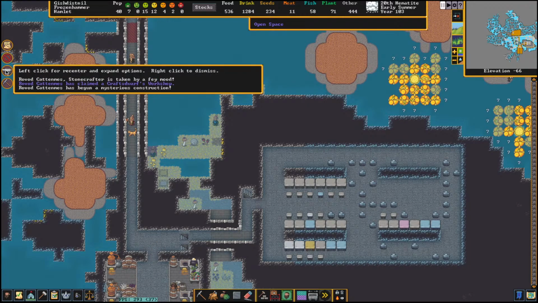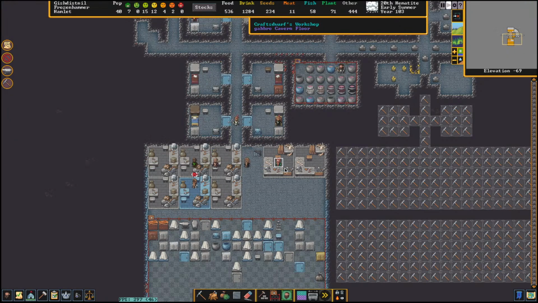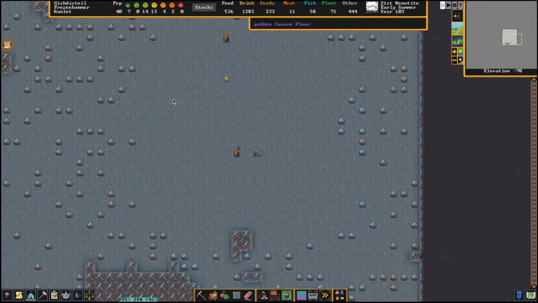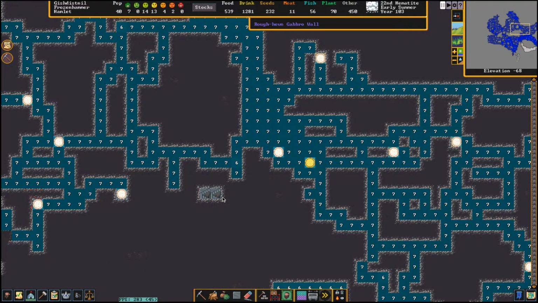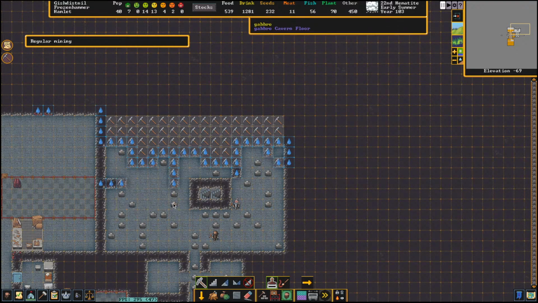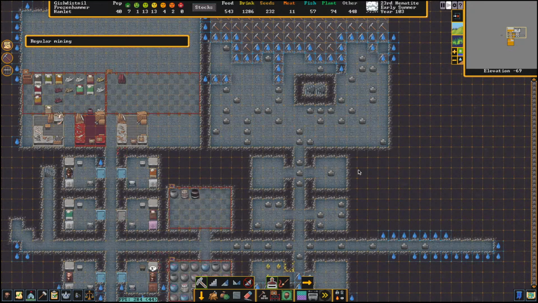Oh. That was very quick. Wait, what? Oh god, that was like ridiculously quick. It's like he instantly got into a mood, claimed a crafts dwarf shop, and has already begun his mysterious construction. Where is the damn stone that you're having an issue with? Oh, I see. I see. Why, thank you, audible alerts. I am well aware that those exist.